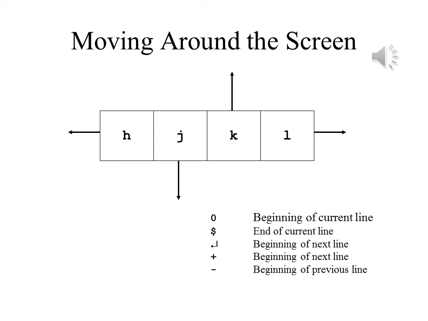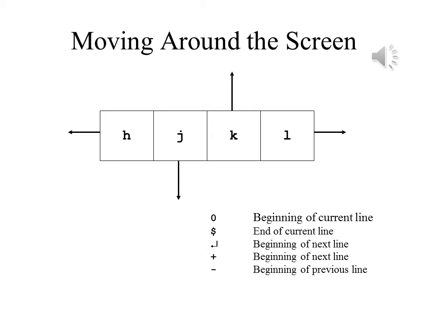H and L were left and right respectively, and it's easy to remember that because of these four, H was the leftmost and L was the rightmost. In terms of J and K, the way that I would remember this typically was that J is for jump and K is for kick. If you jump up, you're going to come down, and K, if you kick, something's going to go flying in the air. I realize that is a little ludicrous, but it does work, believe it or not.